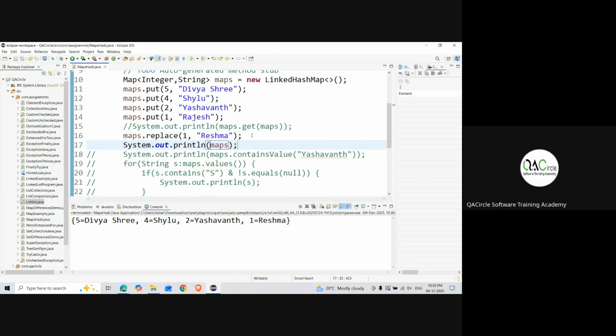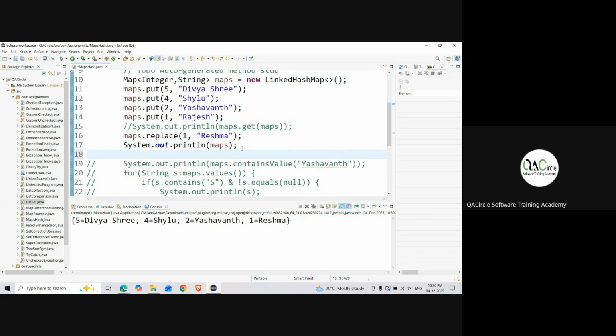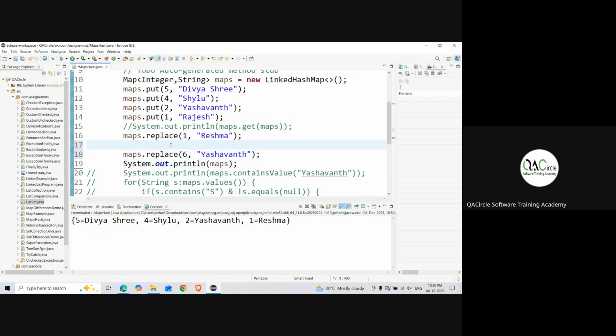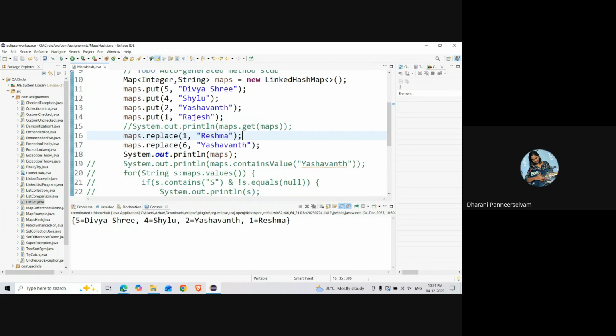Now we can do one more example. If I want to replace, and now if I want to print maps here, what will happen, guys? I think there won't be any change in the value.